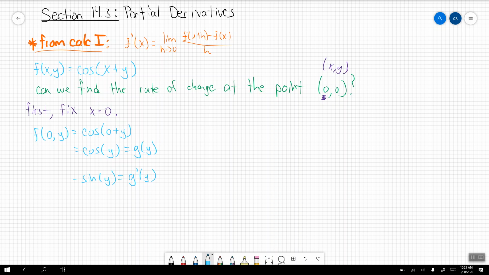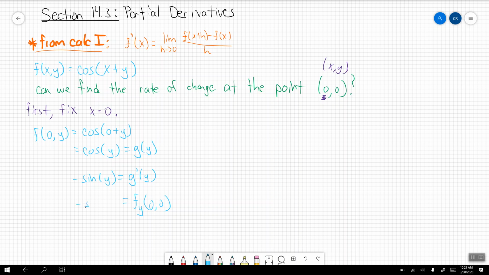Nice. And it's at this point in time that I can start isolating, or start extracting, what is that rate of change, right? So if we backtrack all of this, what we really looked at was the derivative for this function with respect to the y variable. The notation for this is as follows.